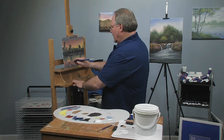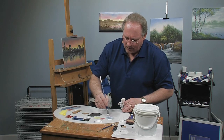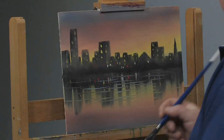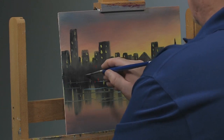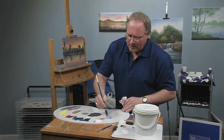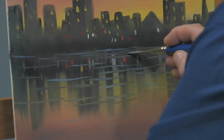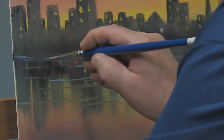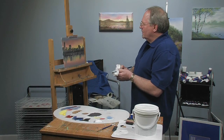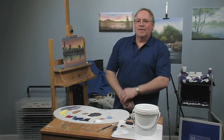How are we doing? Think you could do this? I bet you could — it's really not too difficult. It takes a little practice, and painting does in general. I'm not a golfer, but I'd guarantee that if I practiced for a month I'd be better at the end of those 30 days than when I started. Painting is the same thing — you've got to get in and start, roll your sleeves up and get at it. You're going to learn along the way and you will definitely improve. So if it's something you want to try, give it a shot. I'm going to call that cityscape done — thanks for joining me, give this a try and do your own little urban scene. Thanks for tuning in.